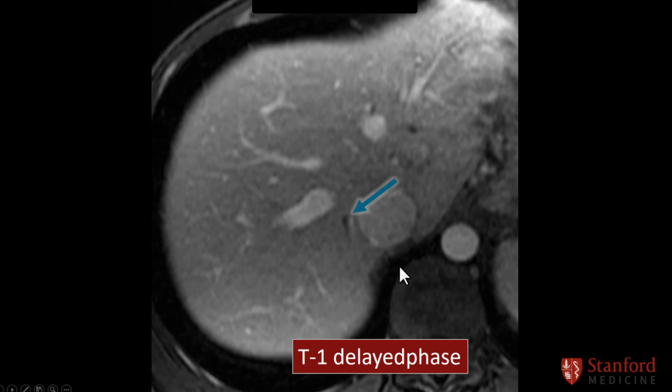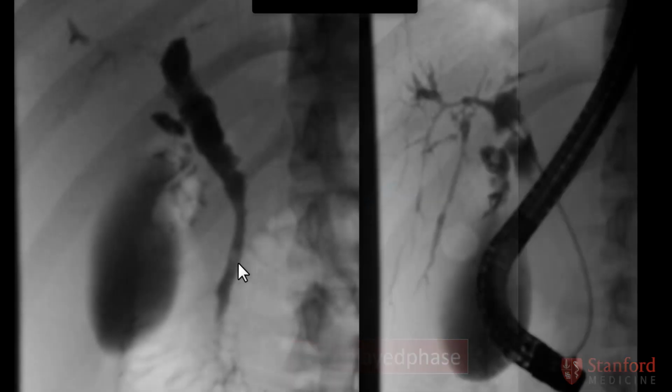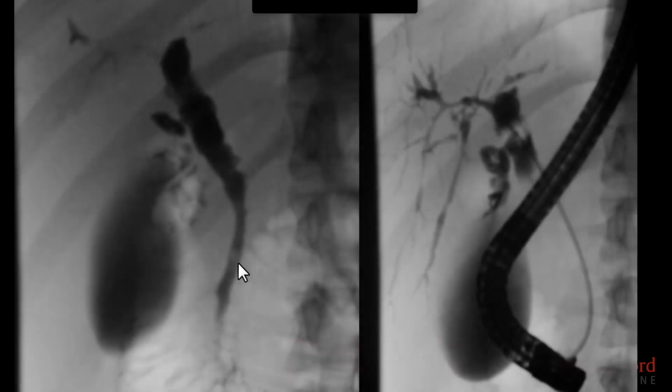So sometimes, when it's mild, you might not see that much ductal dilation. But if you look around the liver and you ever see a bile duct that sort of doesn't go anywhere, doesn't connect centrally, that's a good sign of PSC. And here's an ERCP image for you guys that also shows the ratty looking duct, the pruning here peripherally, and the irregularity and beading.